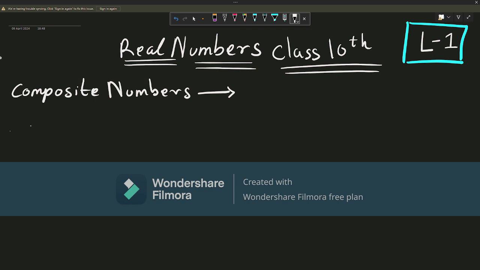Before starting this lecture, I'm going to tell you a few important things for your class 10th. First of all, don't trust the NCERT. NCERT is only for reference, and this statement is officially made by the CBSE. So don't really depend on the NCERT book, solve other books. Because in the CBSE board exam they can ask any question, generate any random question as they please, or take it from any book they wish to.